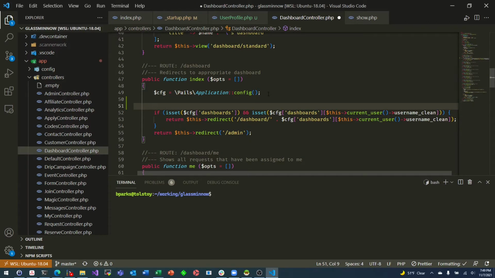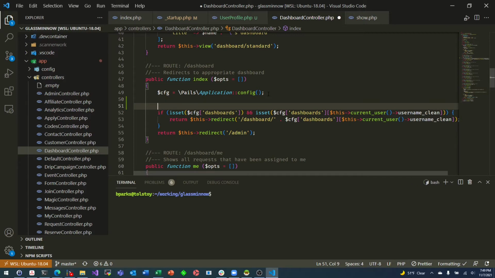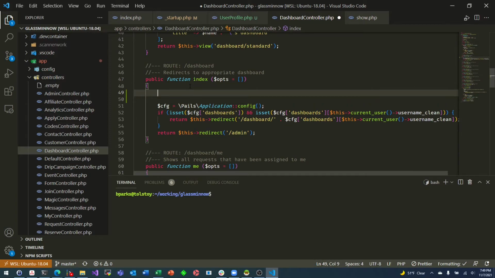What we'll do is we'll try to, actually, we can go above here. We don't need to get the config. We can just do user profile, find user ID, and then we need to get the current user. Might just be ID. Let's start with user ID. I don't remember, and then go from there.